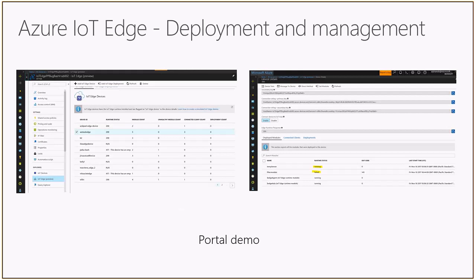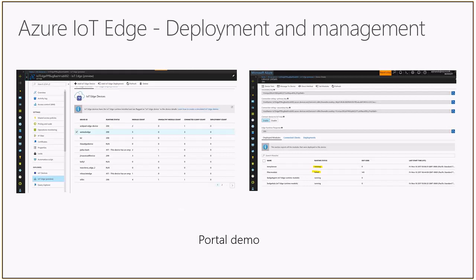And here is the portal experience. Whatever you have been using the Azure portal for, to create IoT hubs and other Azure IoT services, you can use the same interface to work with an edge.